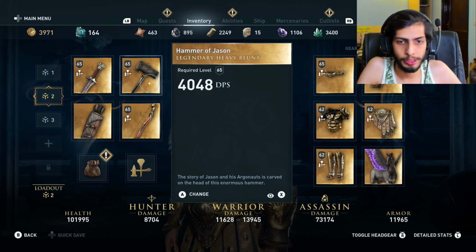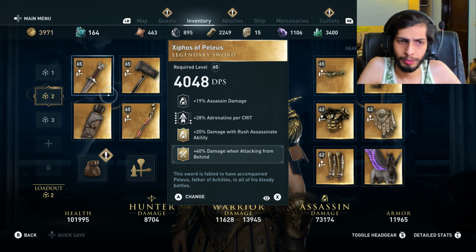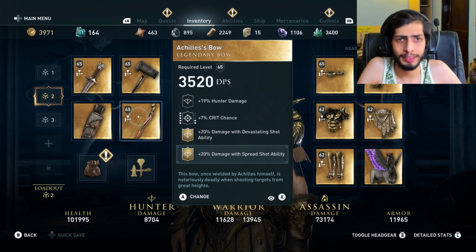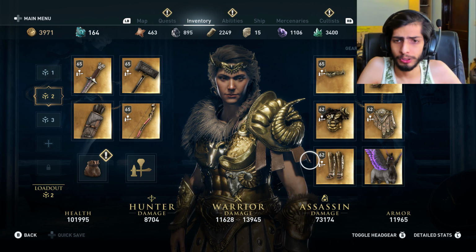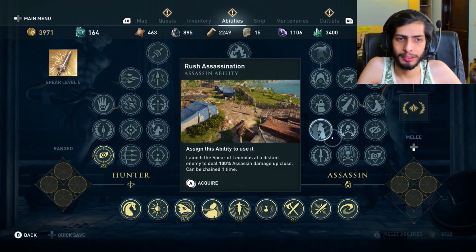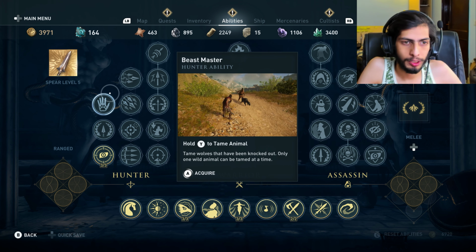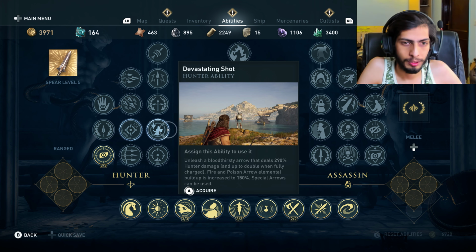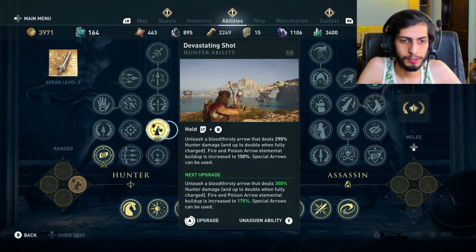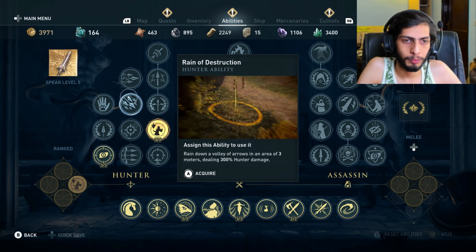We want the shield break ability, rush assassinate ability, and spread shot ability. That does not make sense. I'm gonna get the spread shot for sure. I don't think I'm getting shield break though. Alright, sixth sense, definitely we need. Arrow master, we don't need. Devastating shot is super useful when fighting bosses. Multi shot we don't need.